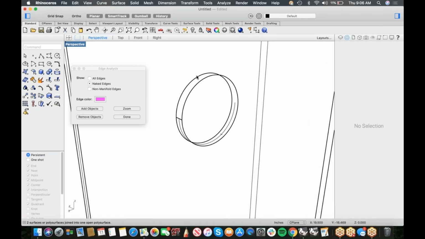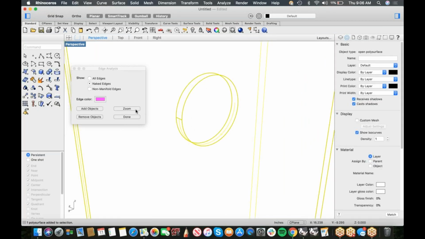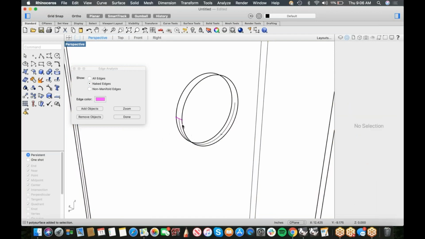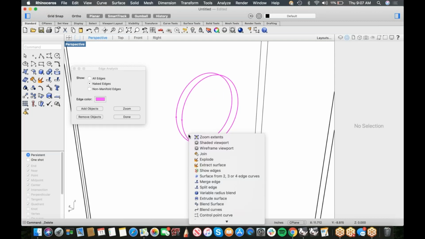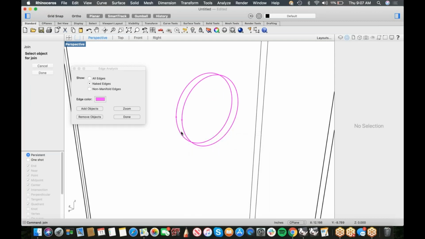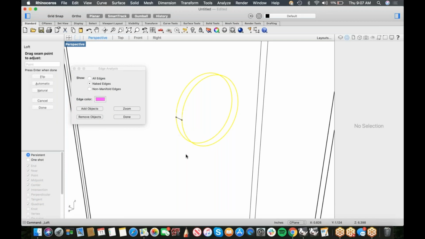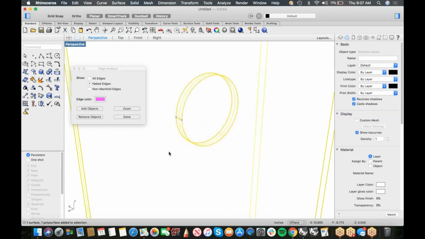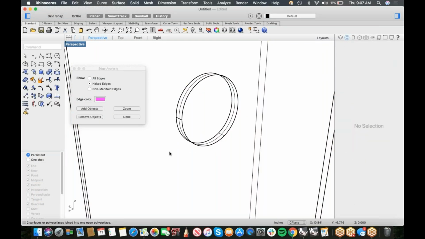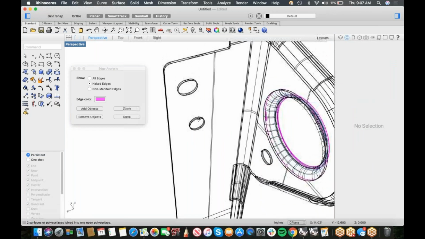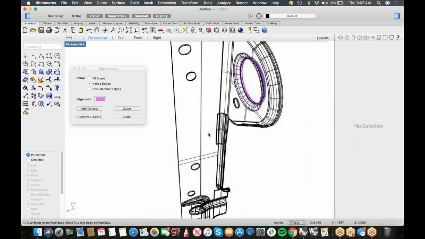Now this one doesn't have a pink edge, right? Let's add the object and see. Well, it does actually have a pink edge. Never mind. This has a pink edge here, so let's do the same thing. Shift-Command-Click, sub-object selection, delete, and then we're going to look at Loft. Again, loft those, and join. That's fixed. So let's look at some of the other stuff that we've got going on here.